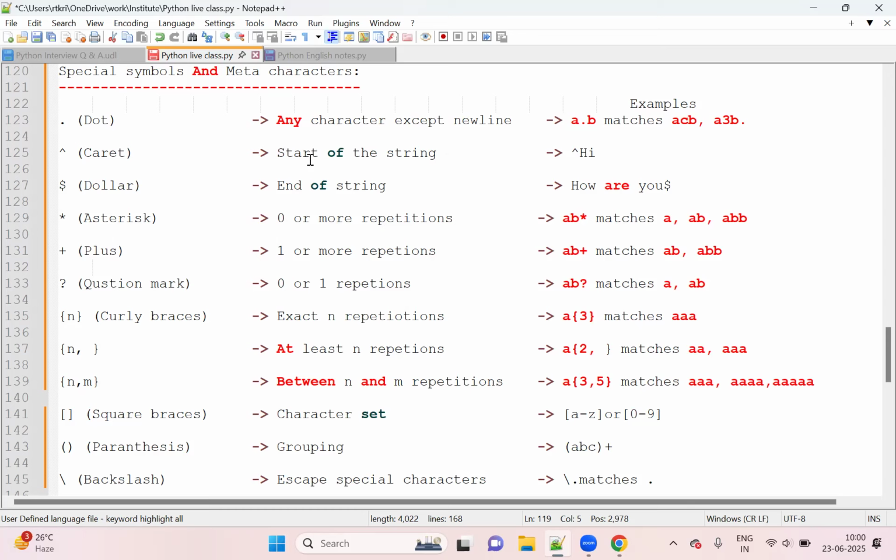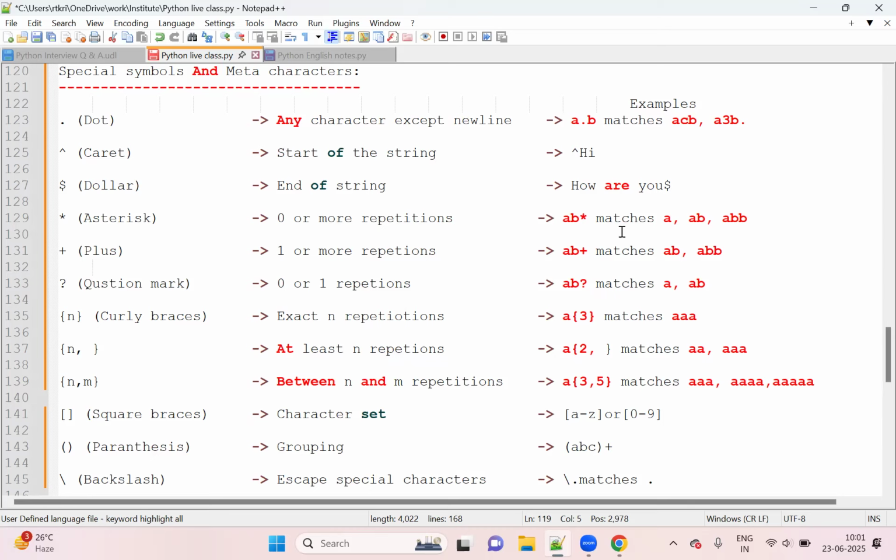Next, caret is the start of the string, dollar is the end of the string, and asterisk is zero or more repetitions. If it has zero or more of the same characters, then also it will match. And plus will match at least one, and also more repetitions of the character.